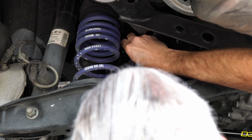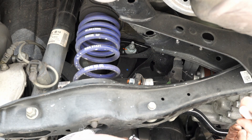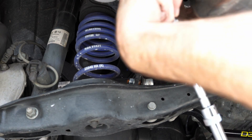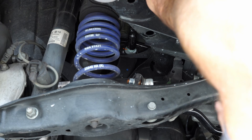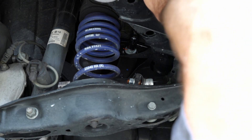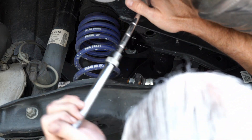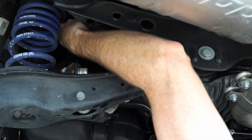The first thing I'm doing is marking the eccentric washer, which is basically a cam adjustment for camber on the rear of my car, a 2019 Golf R. Then I'm going to go ahead and loosen that up. With a couple of extensions and a swivel I'm able to get to that nut pretty easily — that was the easiest way for me with plenty of room to work. If you can get some extensions and get up underneath, actually on top of that cross member, it works out fairly well.